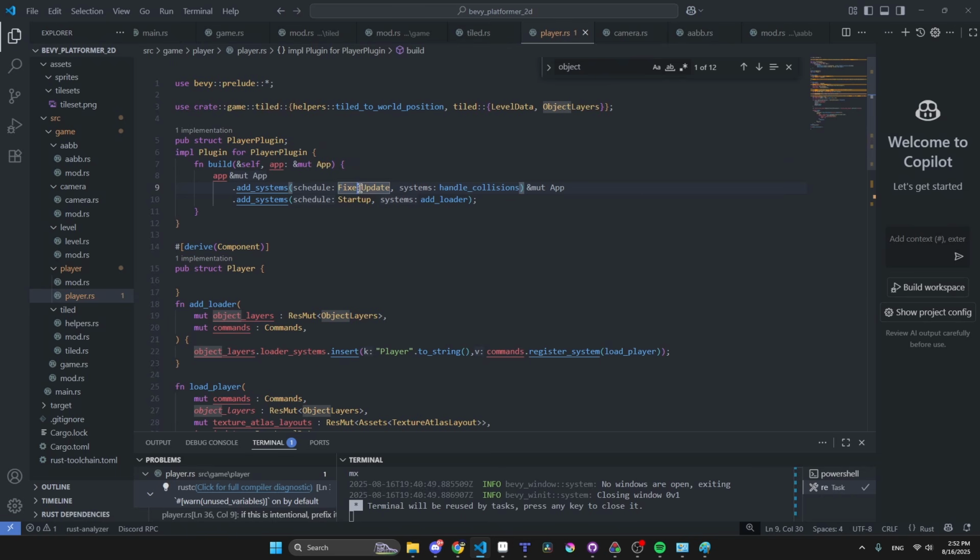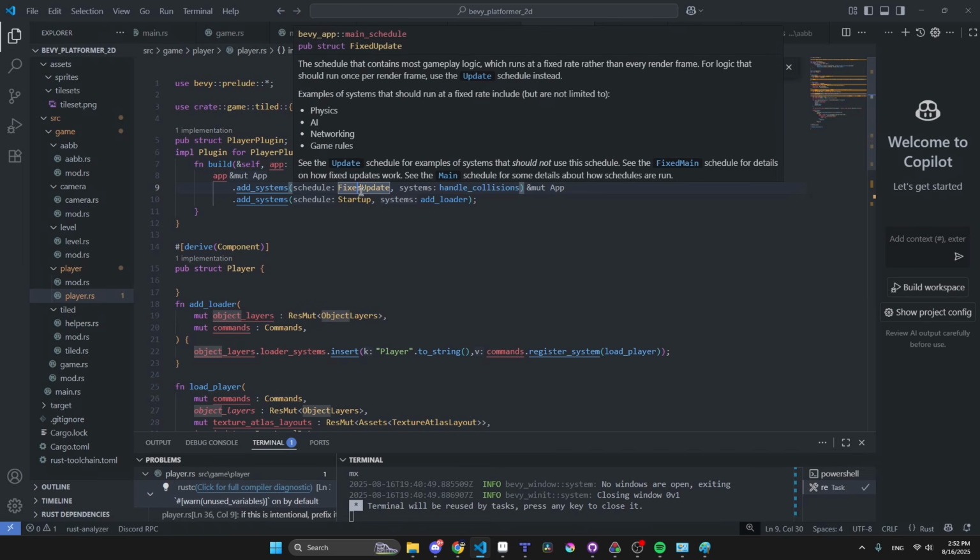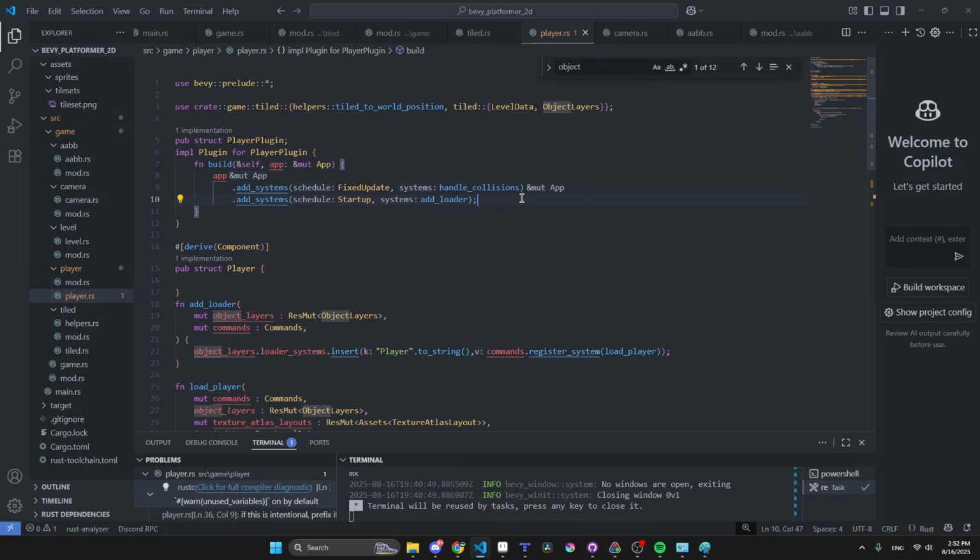So what is a fixed update loop? Well, basically, regardless of your frame rate, the fixed update will run a fixed amount of times. So that's why most physics is handled on a fixed update instead of a normal frame-based update.